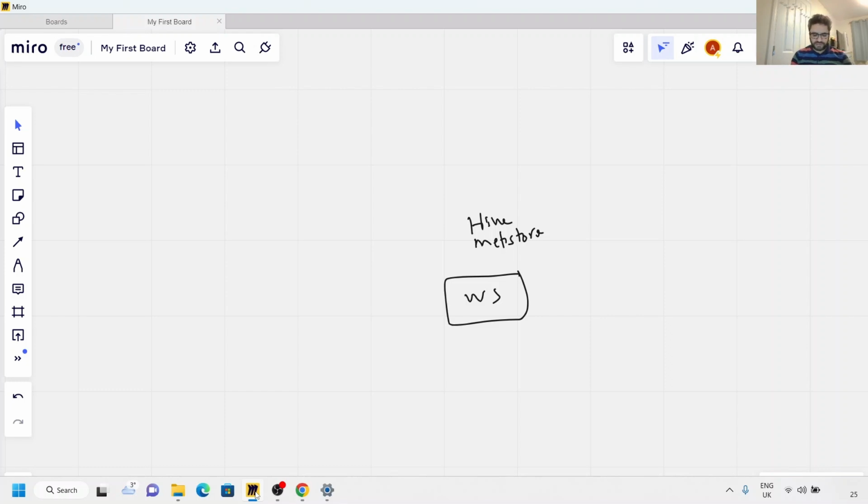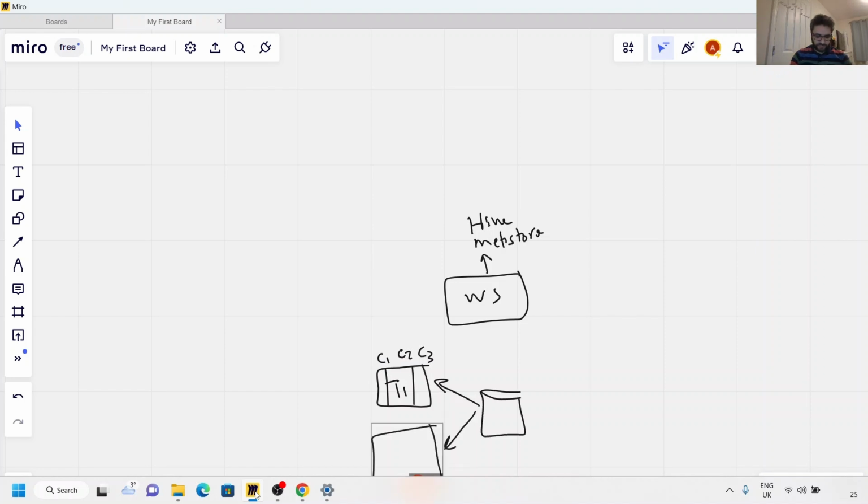What does this mean exactly? Let's assume you have a database. This database has some tables, maybe table 1, and this table has some columns, C1, C2, C3. There's another table, T2, that also has C1, C2, C3, and this is DB1.